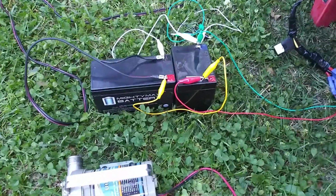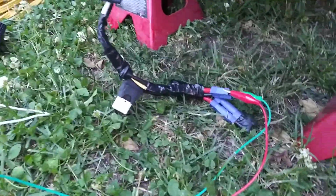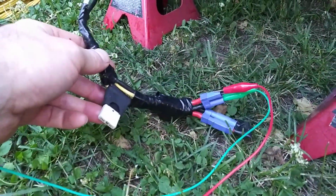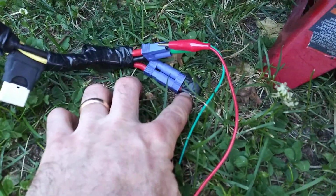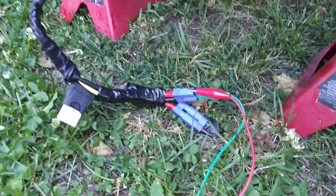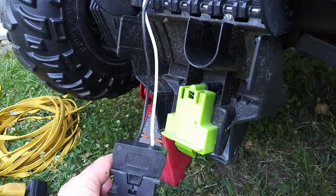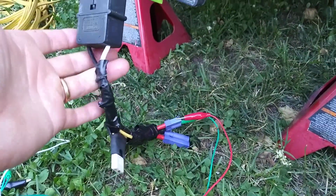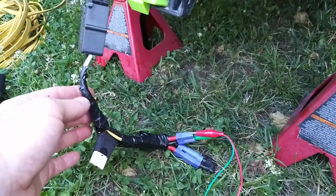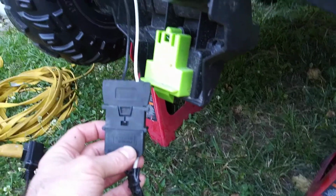Right now what I'm running through it is just these deep cycle batteries, and I'm running everything on alligator clips, and I've got the battery charger hooked up at the same time, going through this pack here. This is a 24 volt series, just looped off for my lithium packs that I was messing around with. But here's your connector, and so you've got power and ground that go into the car, white and black. Black is ground. And this is just a separate deal that I was making. I ripped this part off the top of the old battery, so I still have the old connector.